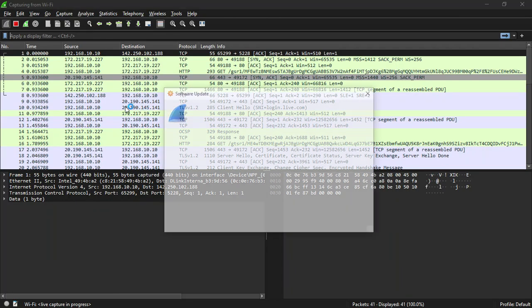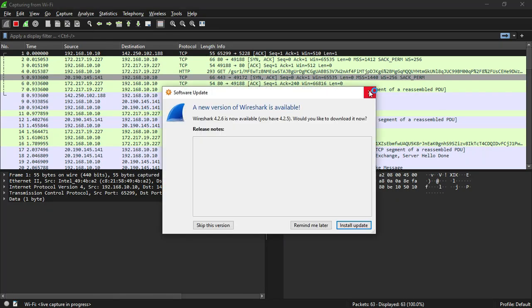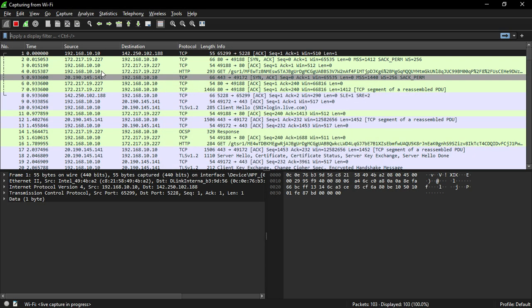So here you can see these packets. And here is the time, so everything is shown here.